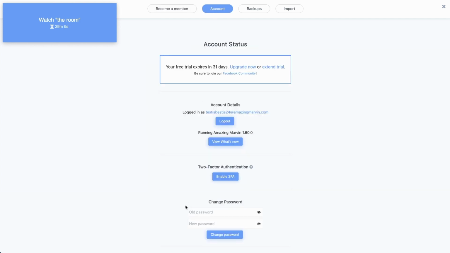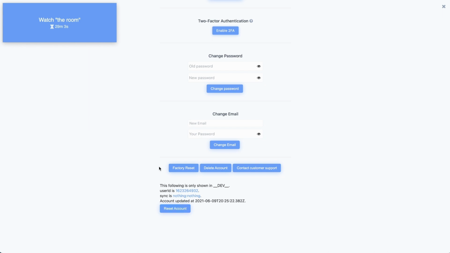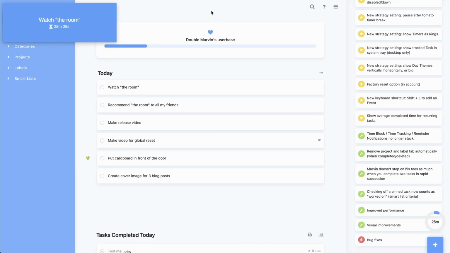It can be used maybe to speed up your Marvin if you like. So you could back it up, do a factory reset, then you start with a completely fresh database and then upload your data again. Because when you delete the items, they do stay in the database for sync reasons. So this might help, but I think habit data is not synced, and some goal data, so you definitely want to be careful.